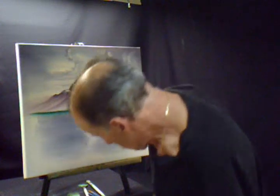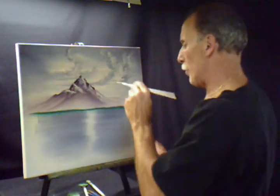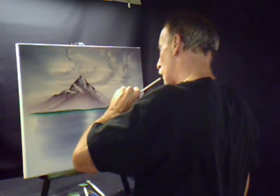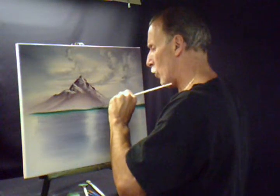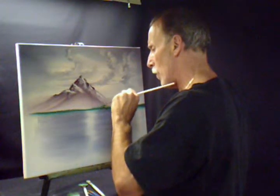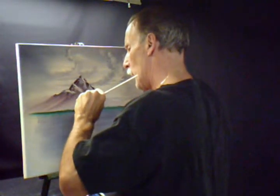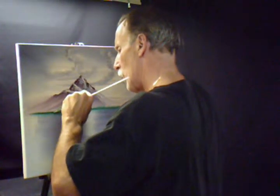What we're going to do now is we're going to take the fan brush, cleaning that again real quick. We're going to come in and pull up. I think there's some distant trees there. You can see that. You pull up just the corner of your brush. Maybe it goes smaller down towards the middle.